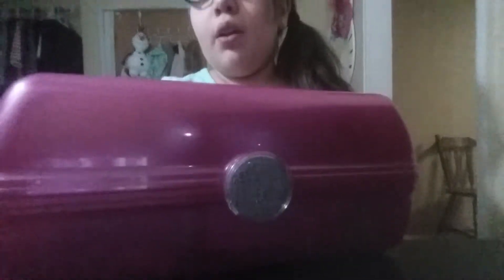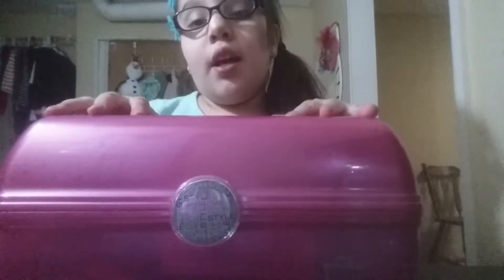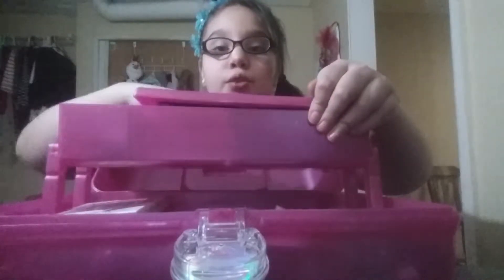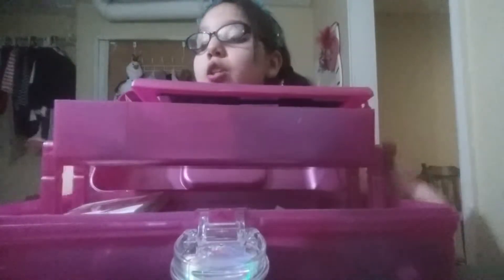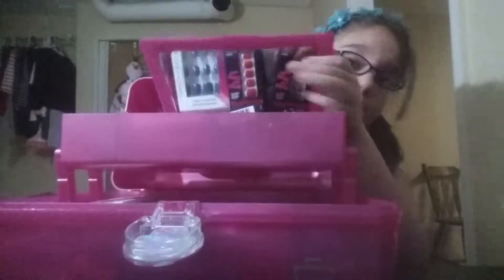So the place where I keep my storage — this storage right here. It's just pink, and I got this thing from Target. When you open it inside, it has three sections — one side, two, three at the bottom. I'm going to start from this pocket, which has a mirror as well. So it's like a makeup set kind of too.